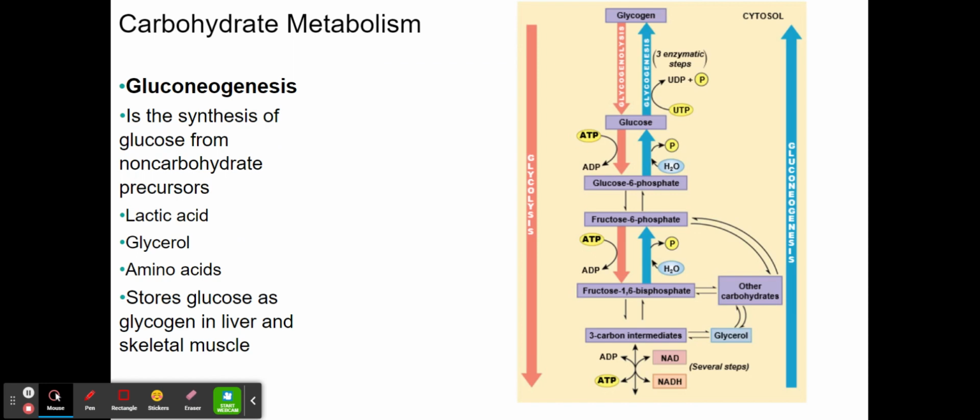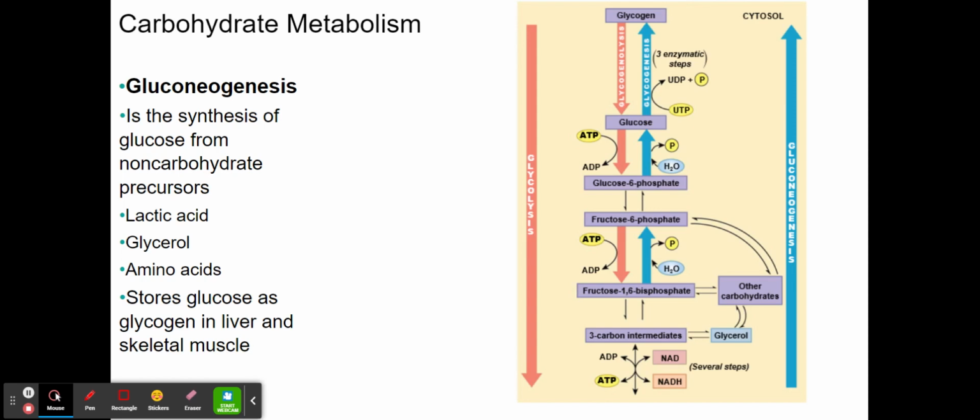Some of the steps in the breakdown of glucose, or glycolysis, are essentially irreversible. For this reason, cells cannot generate glucose simply by using the same enzymes and reversing the steps of glycolysis. Glycolysis and the production of glucose involve different sets of regulatory enzymes. As a result, the two processes are regulated independently. Some 3-carbon molecules other than pyruvate can be used to synthesize glucose. For this reason, a cell can generate glucose molecules from other carbohydrates, lactate, glycerol, or some amino acids. However, cells cannot use acetyl-CoA to make glucose. The reason is that the decarboxylation step, or the removal of CO2, between pyruvate and acetyl-CoA cannot be reversed.